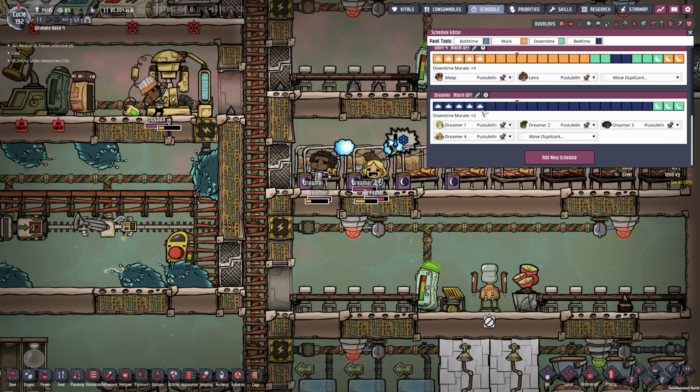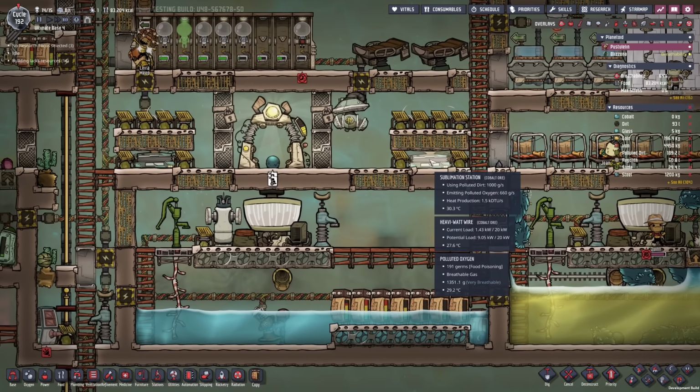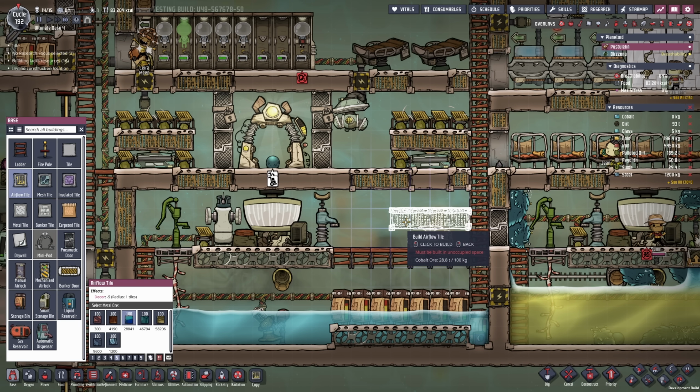I think for now I have to increase their downtime schedule, so we're going to go back up to 5 slots. And then, yeah, we might need more oxygen. This could be a problem. Well, at the moment we have enough regolith, so I'm just going to set up another system here to supplement what we already have going on.